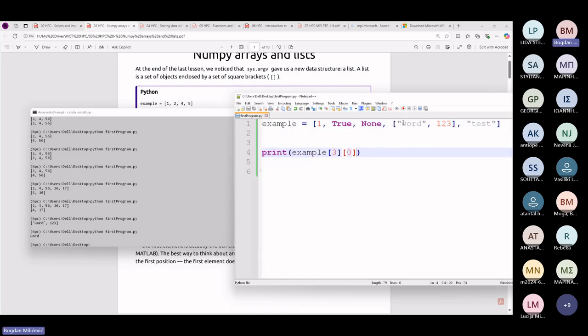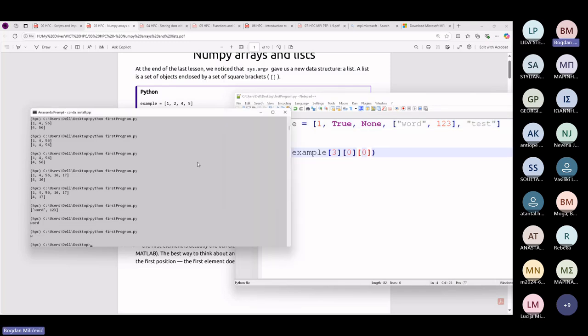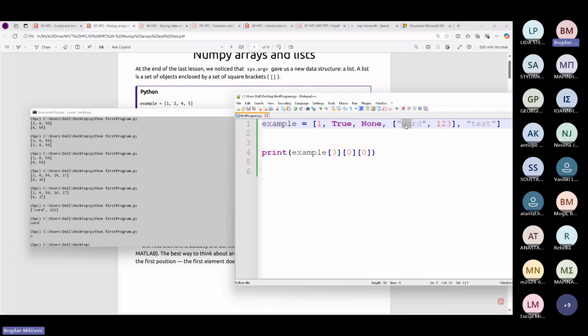And what is special about text is that this also can be seen as a list. So maybe I'll try something like this. And we only get the first letter. So text is actually a list of characters. So this is the 0th character is W, then O is first, R is second, and L is third.